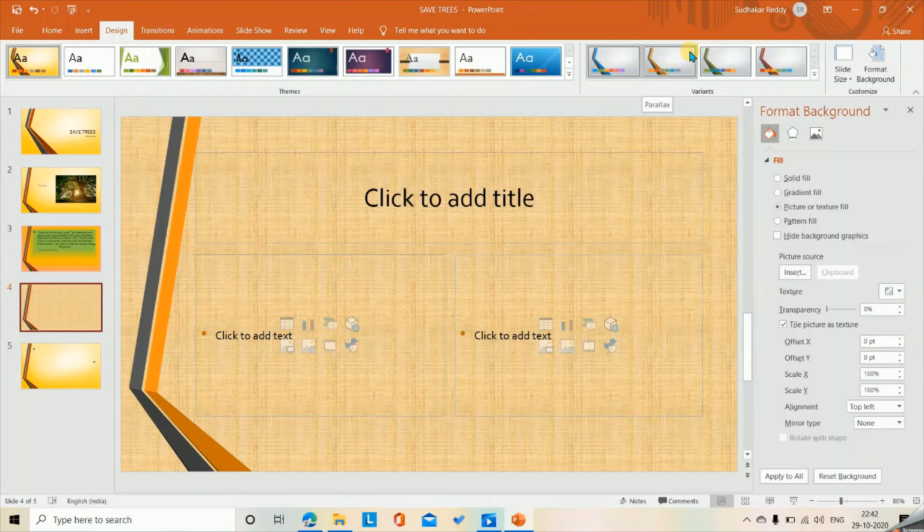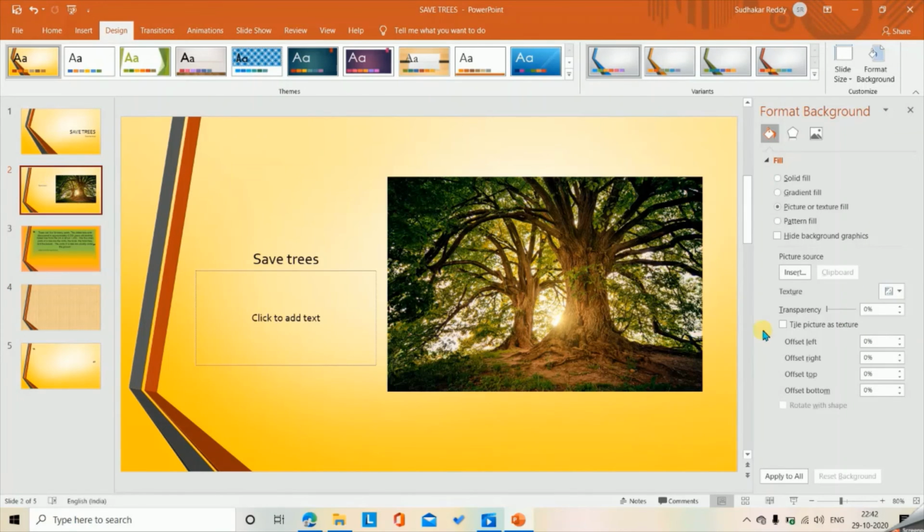So each slide, if you want a unique appearance, meaning a different look, then you can keep changing the background color for each and every slide. With the same theme, I am not changing a theme here, children. The theme is the same. See, can you see here? The theme is the same, but only the background I am changing.